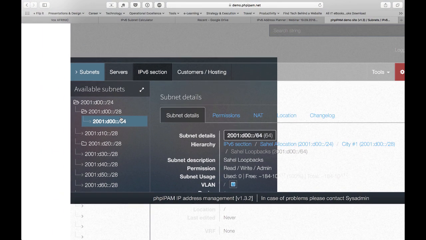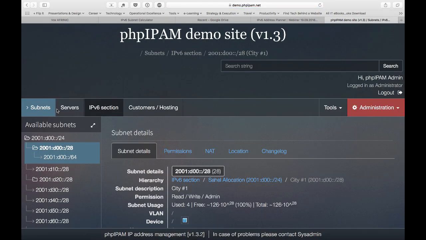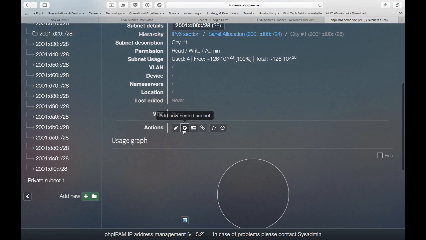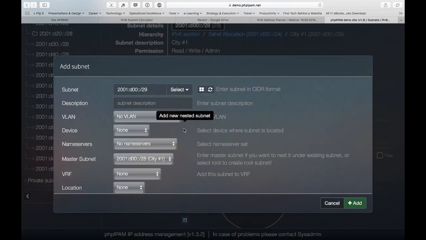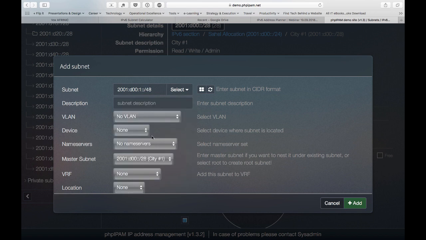Now, the other thing I can do is add under this a /48 for all my point-to-point links. Let's pick this first available one. Point-to-point links. Call that Sahel.